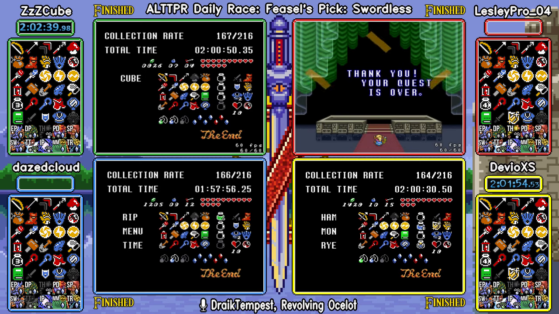So our last V-Stream runner has finished. Leslie Pro has taken out Ganon and finished in 11th place with a personal best time of 2 hours, 19 minutes and 11 seconds. So GG to Leslie Pro. And I can see him waiting there in the interview booth, so we'll bring him in here shortly.